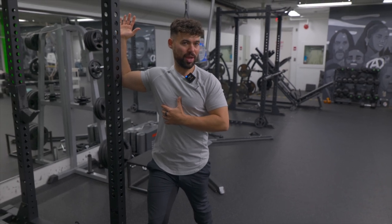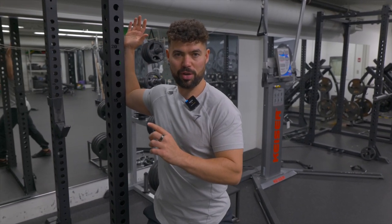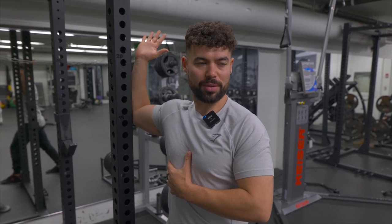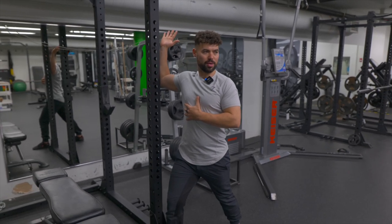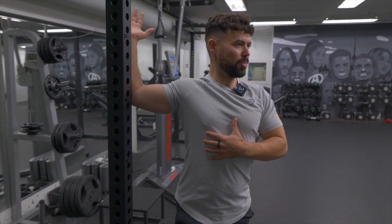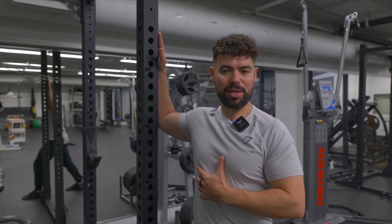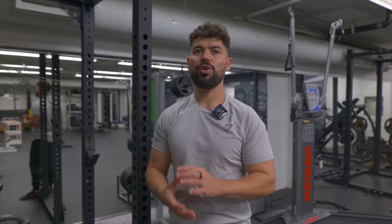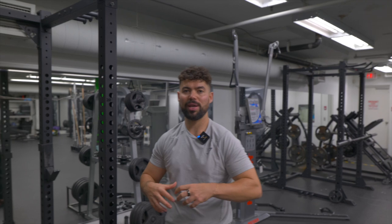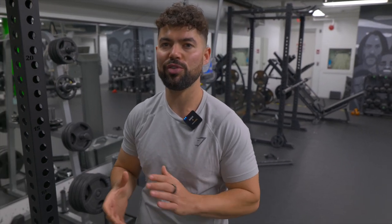If you're cramping in those external rotators, just relax how much you're pressing the elbow into the squat rack. Keep holding and sinking deeper, finding relaxation in the discomfort as you slowly peel the chest open, keeping that shoulder blade retracted. Keep reaching back with the hand and externally rotating through the shoulder — keep pivoting away. Hold for 20 more seconds. Slowly relax and make your way out of that stretch. Make sure to do this on both sides. You can do multiple sets of 30 to 45 seconds for optimal results, rather than holding for two minutes at a time.